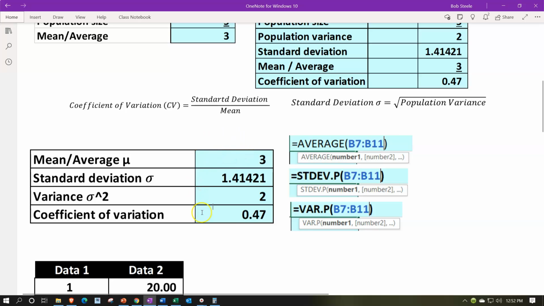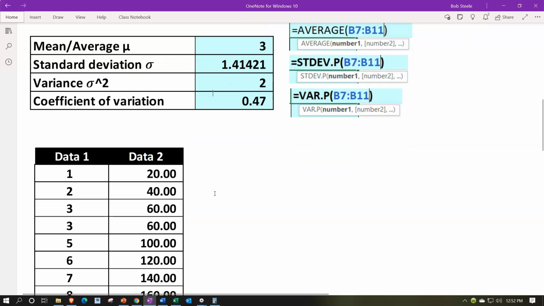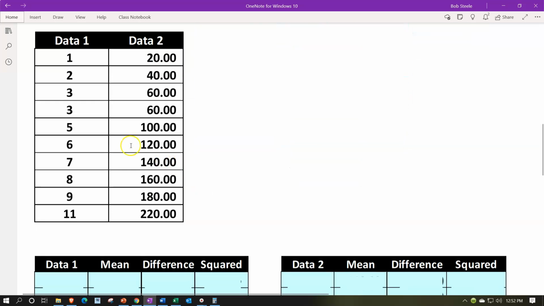So you could basically represent your data pretty quickly with the use of Excel formulas if you had access to Excel. But remember, of course, we want to understand what is actually happening so that these numbers say something to us, so they actually mean something for us so we can analyze the data. Now, if we have 2 data sets, let's take these 2 data sets.